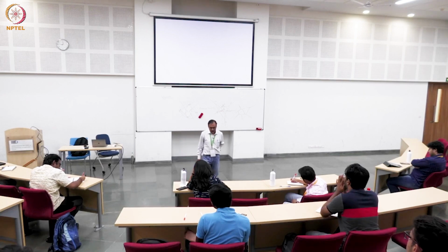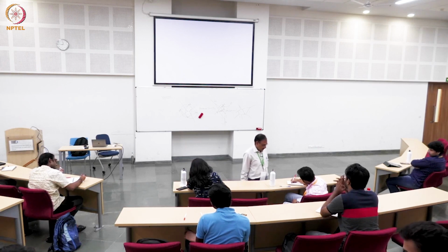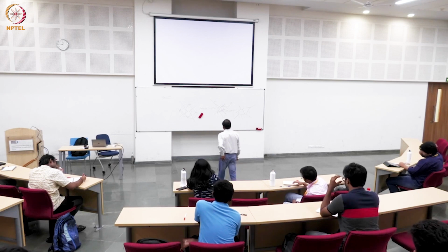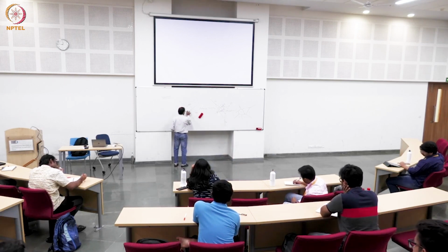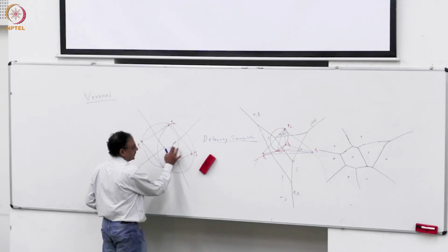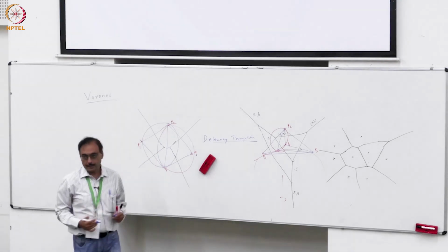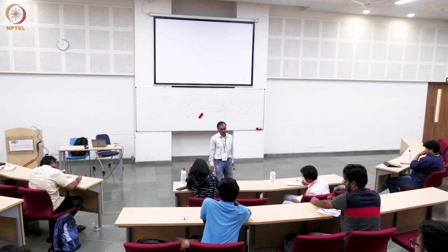This is called the flipping of a Delaunay edge, something like that; I forgot the exact name. So, you can easily make a correct diagram by a quick observation. If it is going to violate the empty circumcircle rule, then you can clearly see that this edge does not have any role to play, and you just flip it to the other one. The diagram will become immediately correct, an instant correction that you can do.